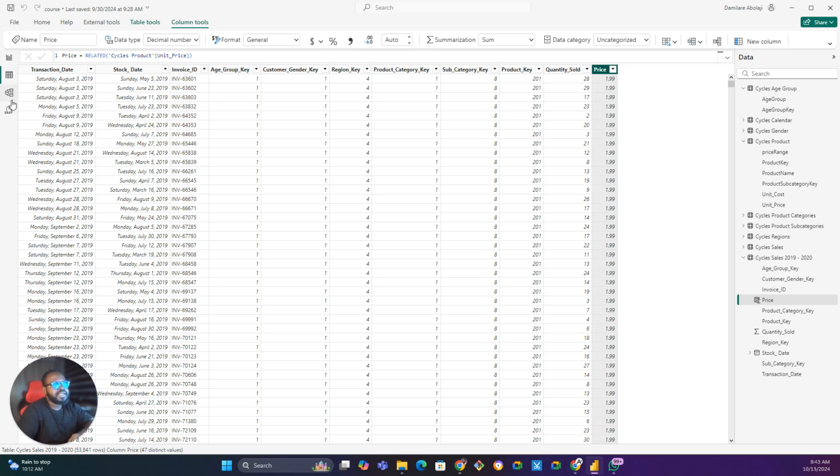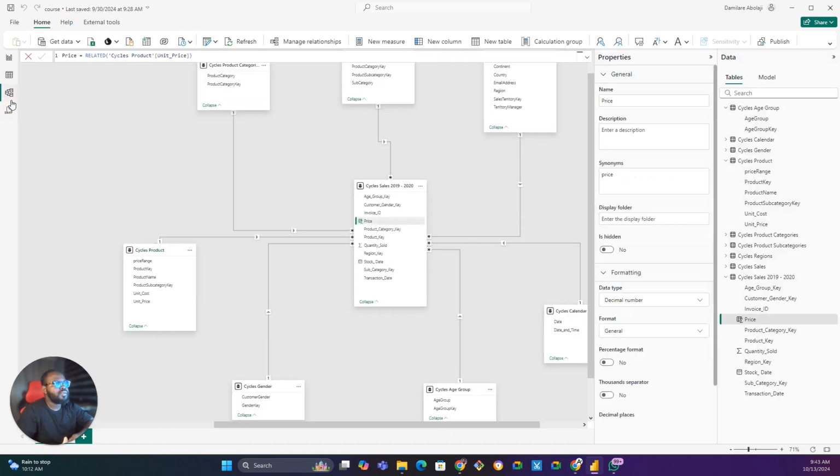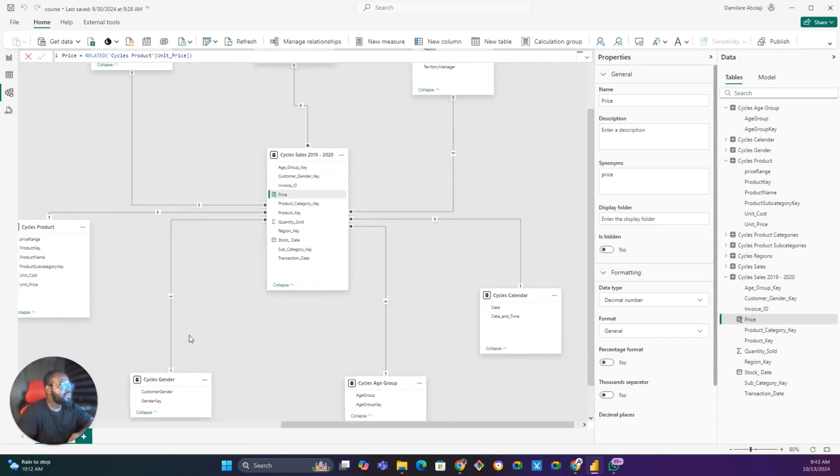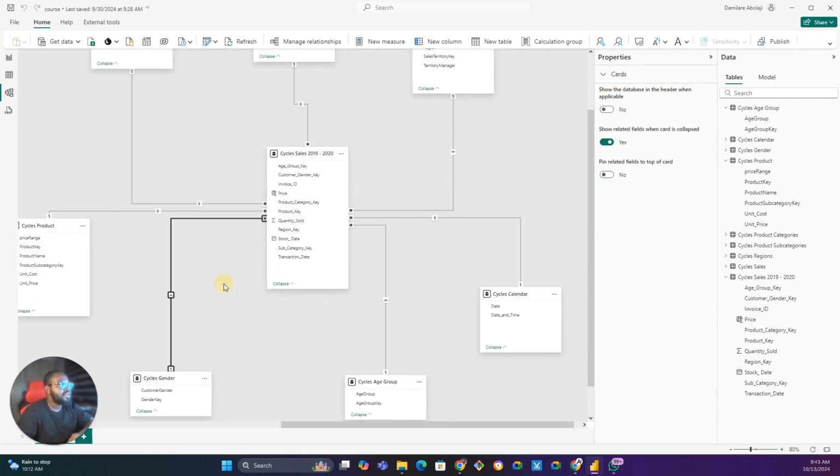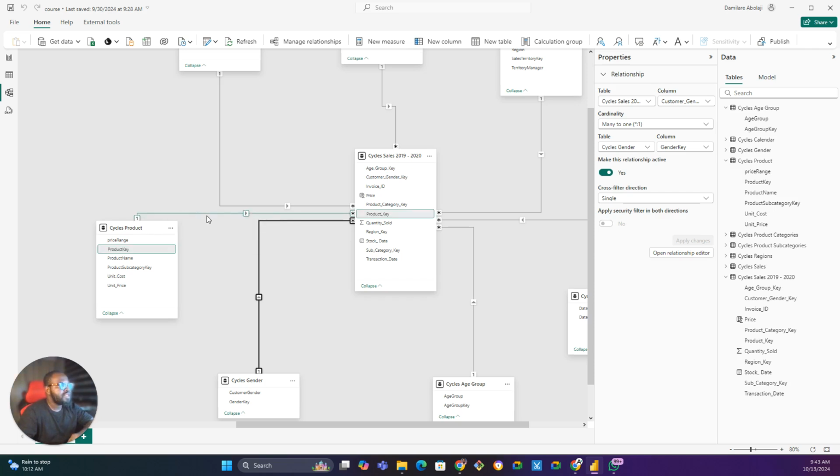If you remember from our data model, and this is why you need to ensure that you've created a very good data model, and your data model is sound and not reading with errors. If you go to our data model, you will see the relationship between the sales table and the products table. This is the products table here. They are joined together by the products key. If you click on it, you can see they're joined together by the products key.